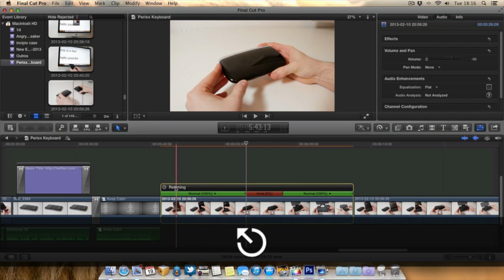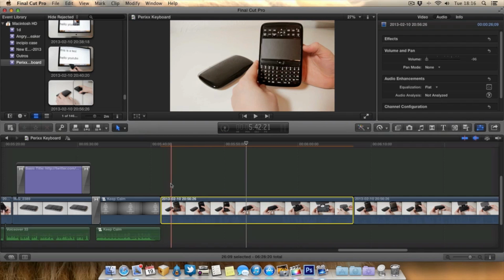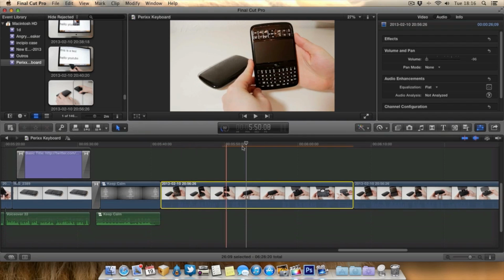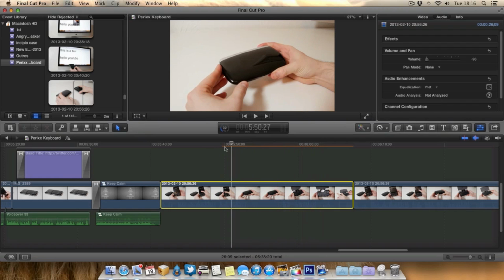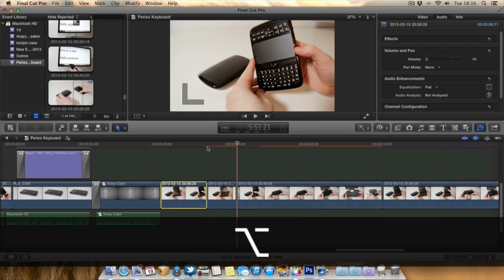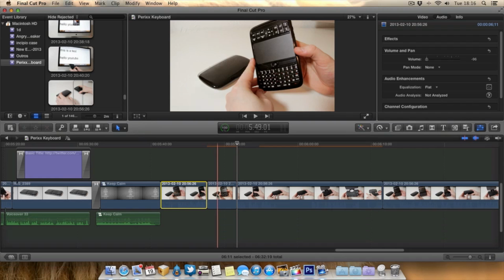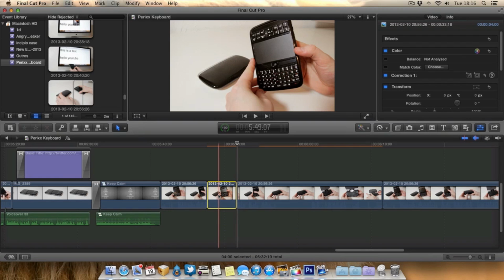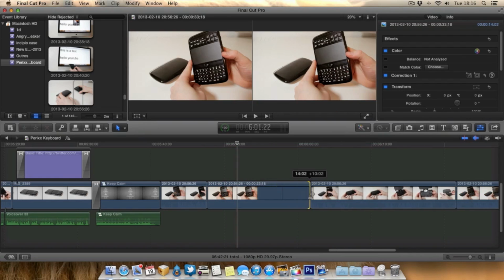But in fact, Apple have updated Final Cut Pro 10 quite recently to allow you to just add a normal freeze frame, which you're probably more familiar with in other applications. To do that, you just select where you want to add the freeze frame on your timeline. So for example, this section, all you do is hit Alt F and you've added a freeze frame, as you can see here. A freeze frame is just an image, which you then can make as long or as short as you choose.